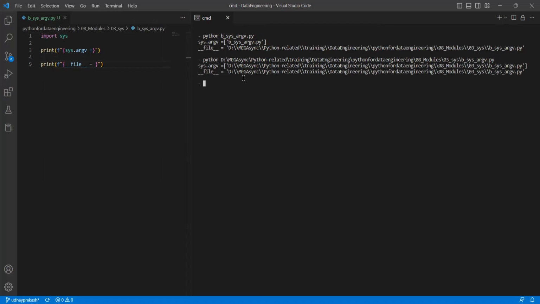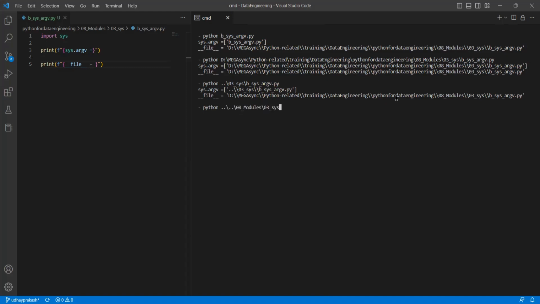Not only this, I can also execute the same file from other places. I will go one directory level above, where I have 03 system, and within that I execute it. Indirectly I can execute like this also. Similarly, Python space, I go two directory levels above, 08, and then I do it like this.